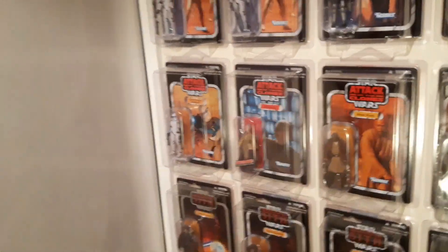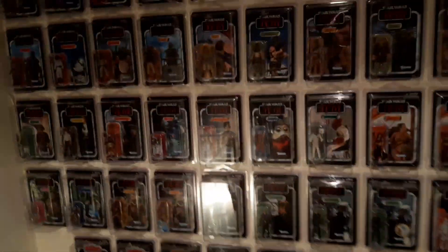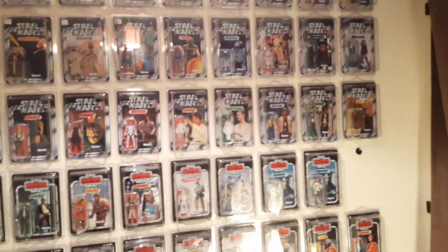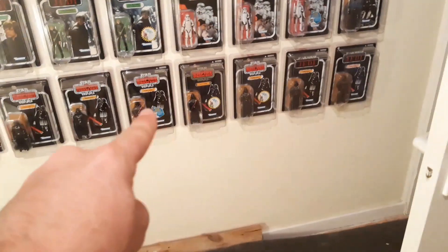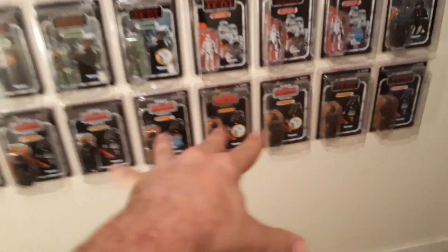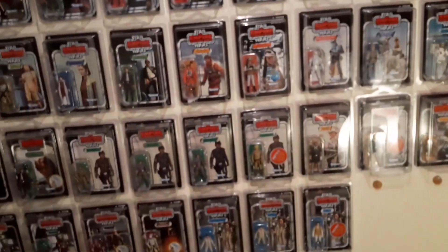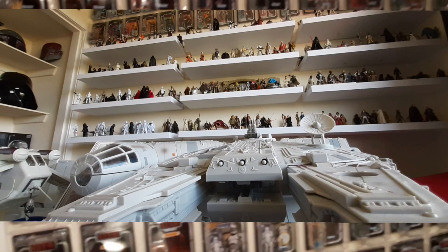Let's get back on point. What I'd like to do is show you all my retros. We've had two waves — that's 12 figures. They are in here somewhere. This is my vintage collection — no 80s stuff in here, this is all 2010 onwards. Inside here are the retros and I put them side by side. I've long been a fan of that idea — just like Jeff's museum does — every variant of that card together. I preferably have all my figures together: Return of the Jedi, Phantom Menace, Attack of the Clones, Revenge of the Sith, A New Hope, and some more. The Empire section is separate because I wanted a string of Fetts and a string of Vaders.